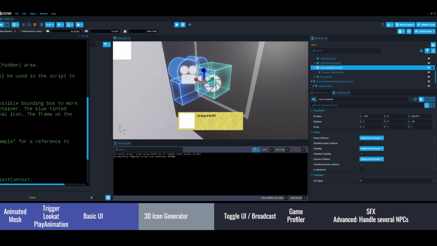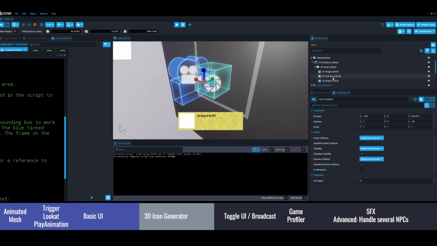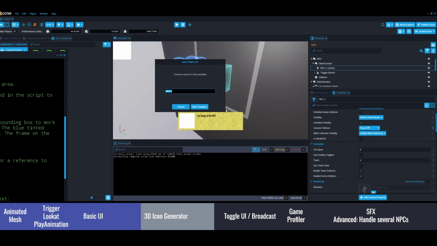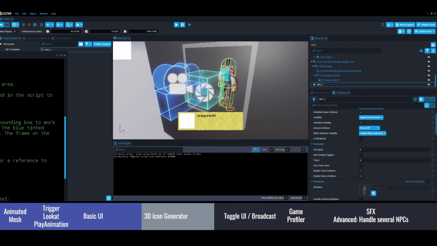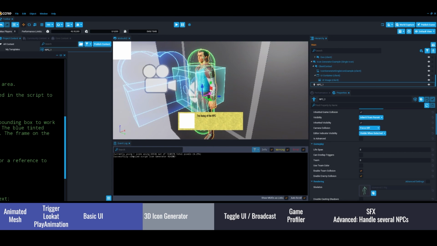All right. So let's say that we have our NPC. Where is our NPC? Here. So I'm going to create a new template from that NPC. Let's call it NPC1. Create new template from this. And now I can just drop that NPC everywhere, and you see that it's always with the same hair and the same outfit that I've decided because it's a template.